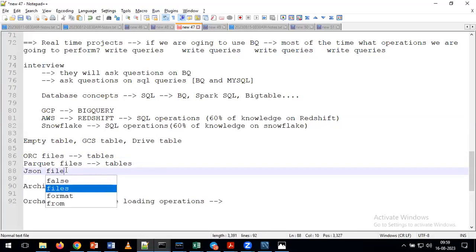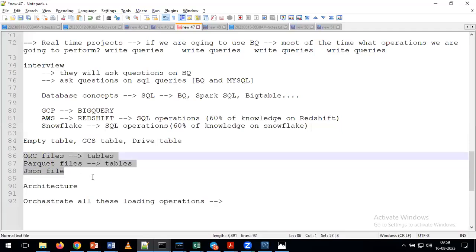These topics we are going to cover as part of our tomorrow session. But why are we discussing all these things? Because SQL is going to play a very important role in our cloud data engineering. For that reason, please do the practice by using MySQL. Please do the same practice in BigQuery.